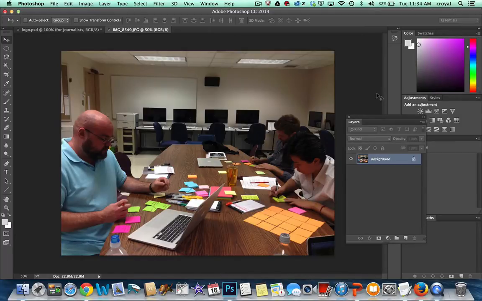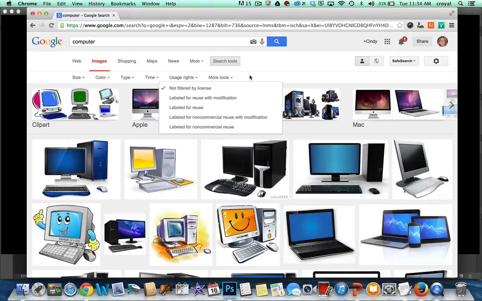Another place where you can get images is off the web, and sometimes we find images on the web that we would like to use. You can do that as long as you have rights to use the image. If you go to Google Images and search for something, you'll find lots of really cool images about everything. If you click on Search Tools here, this drop-down will come down and give you a lot of options to filter your search. And if you go under Usage Rights, you can find ones that are labeled for reuse, labeled for reuse with modification, labeled for non-commercial reuse, and non-commercial reuse with modification. So find the right usage rights for you to use that image. And regardless, you should always credit the source where you received the image so that people don't think it's something that you created yourself. So Google Images really makes this very, very easy to do.